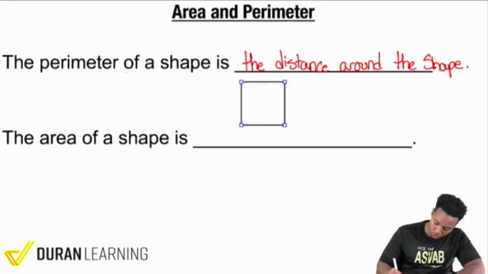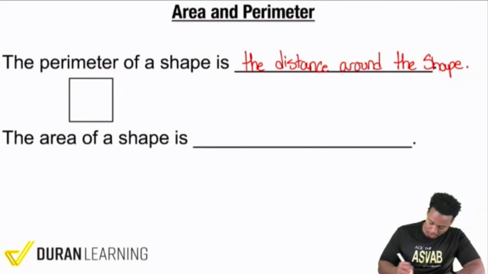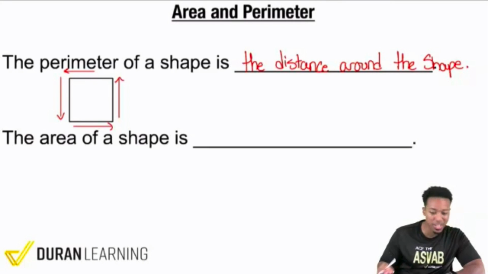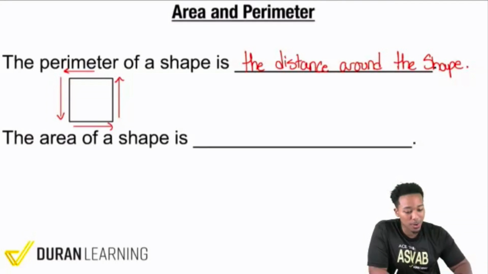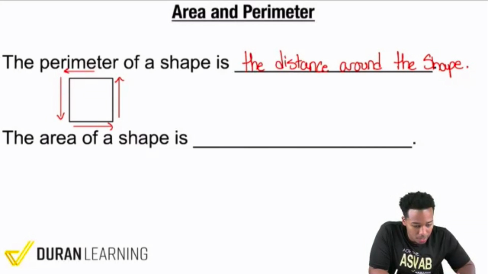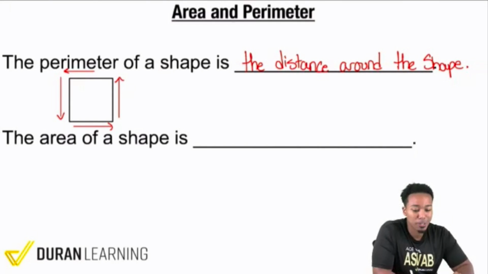I'm going to draw this right here for the perimeter, and I'll just go ahead and do this here. Distance around the shape. That is perimeter, right? Like that. And I'll look up in a moment to see what you guys wrote for area. Let's see what we came up with for area. So area, let me go ahead and go up to the first person here. As always, it's Mario. So the space that a shape takes up, I like that. I like that a lot.